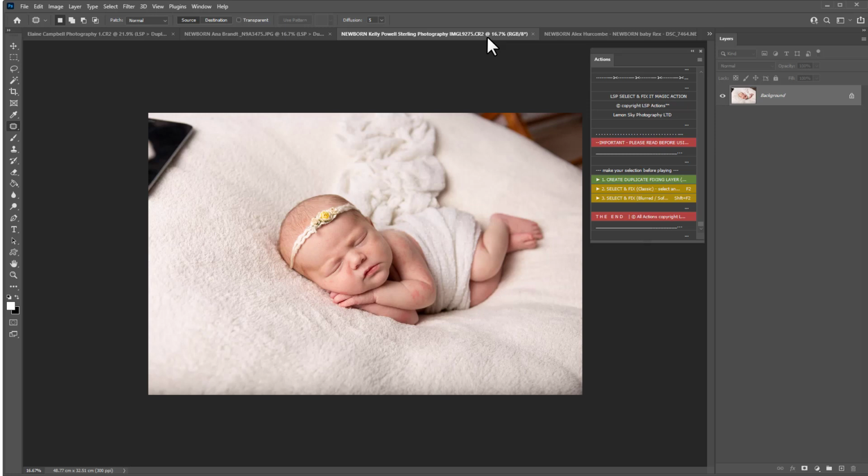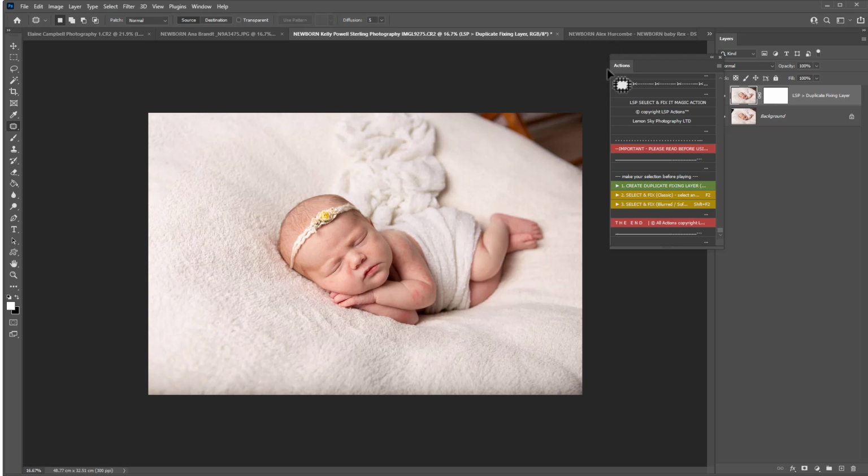So I've just opened up the action panel again there. Let's get rid of some distractions in this image. So again, create a duplicate fixing layer. This is by Kelly Powell's at Sterling Photography. And first of all, let's get rid of this tablet, playing white noise no doubt. You can see there it's drawn in a little bit, there's a bit of discrepancy between the blur, the fade off there. So you can simply drag this using the patch tool just to blend it in a little more. Let's do the same with this area.